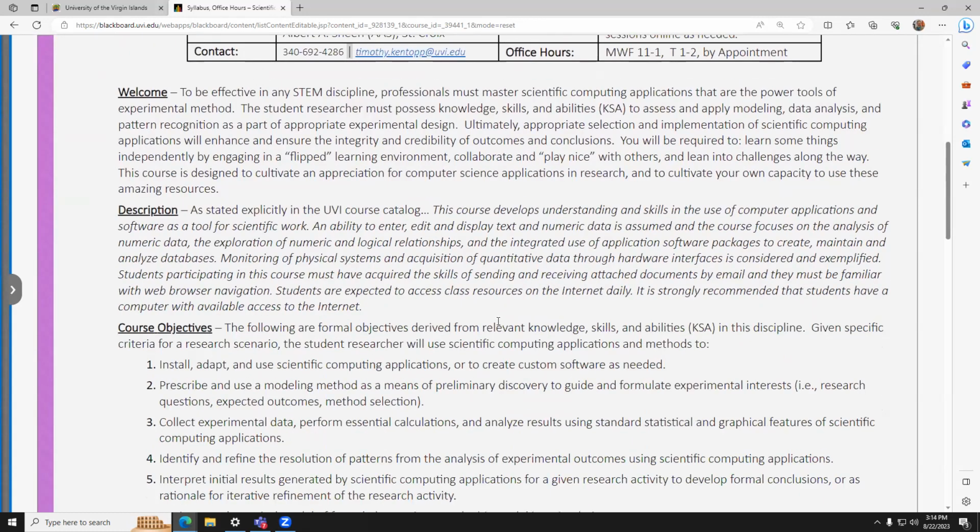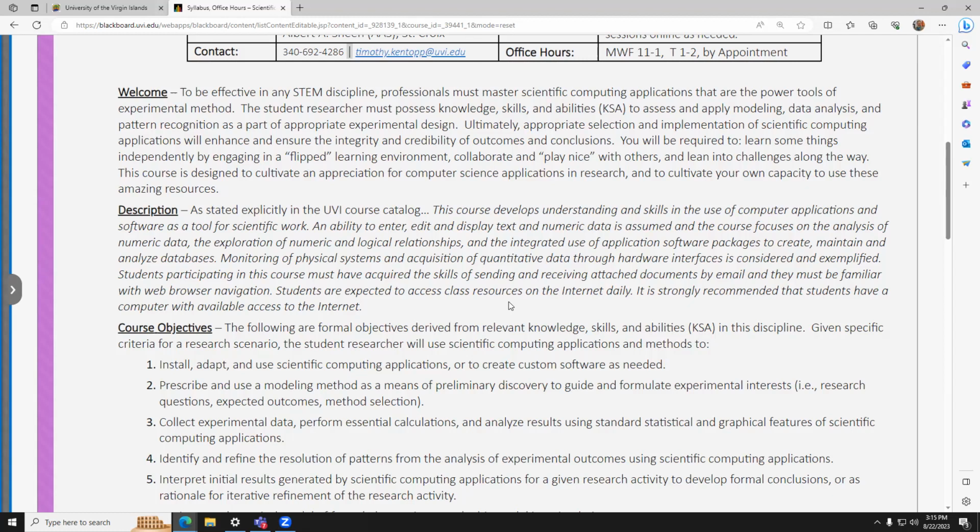Essentially, the description of the course has been the same description that's been in place for many years. And it was originally a 2-credit course. And when I was tasked with teaching it the first time and saw the textbook, I went back to the curriculum committee and said, oh my gosh, the amount of stuff that you cover in this course, this is a 3-credit course and we're cheating our students. It is now a 3-credit course.